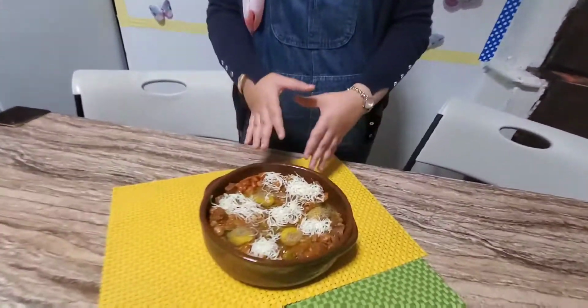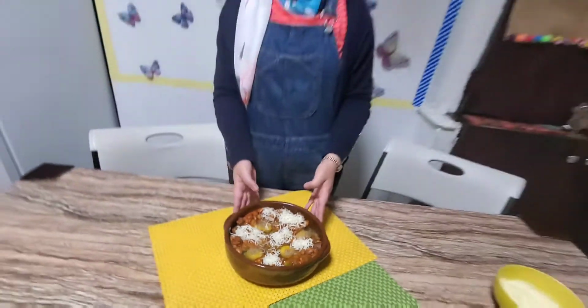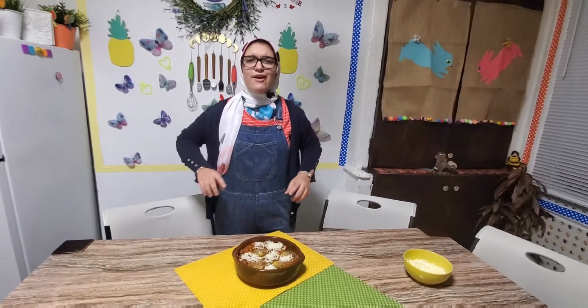And now we're going to put these in the oven or the toaster just so that the egg cooks and the cheese melts. And we'll be back when everything is all done.